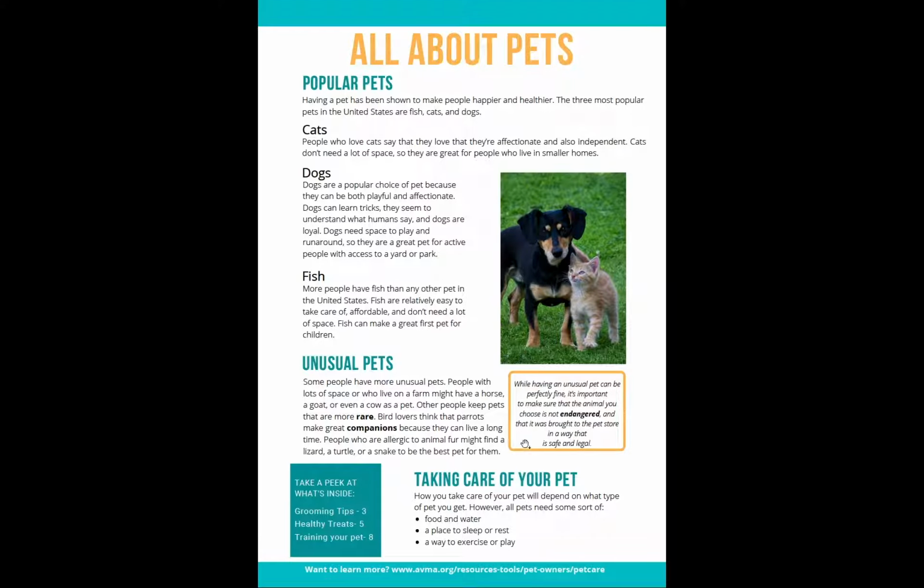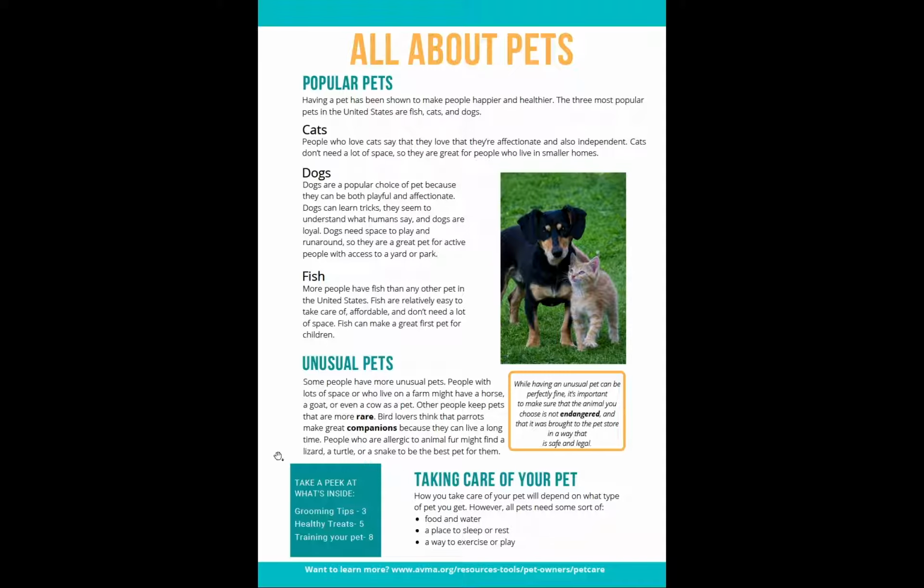So what's the deal with this sidebar? You can usually identify them because they're in little boxes, they're usually colored differently, and they contain information that is related to the text but doesn't really fit in anywhere. So this section is about unusual pets, and this sidebar is sort of related, and it says if you want an unusual pet, make sure it's not endangered. Now, in pieces of writing that contain bolded words, you'll often see a special kind of sidebar called a glossary that collects and defines all of the vocabulary words that have been pointed out by the author.